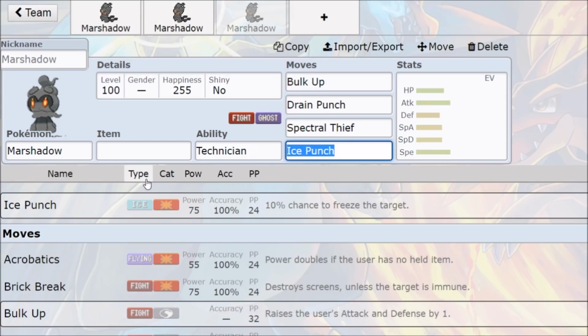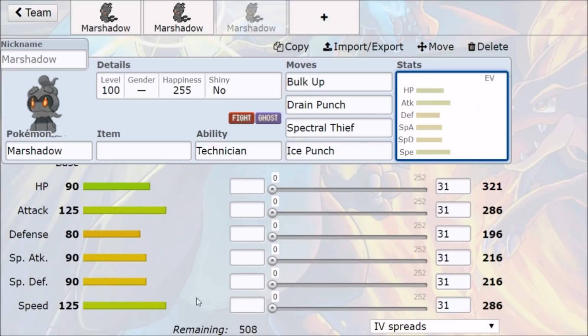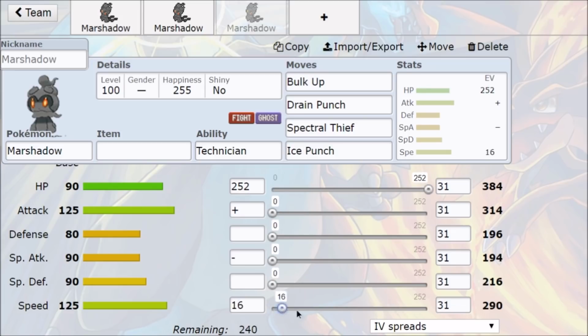And as for some other things that the Marshadow can pull off, you have Bulk Up, Drain Punch, Spectral Thief, Ice Punch, so you can run a bulkier Marshadow. And I have seen this done. You can run that Adamant Nature, get a lot of stats right there, max out the hit points, and then it's up to you. Do you still want to be faster?